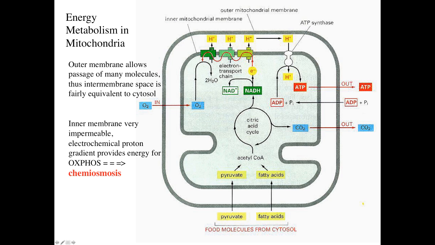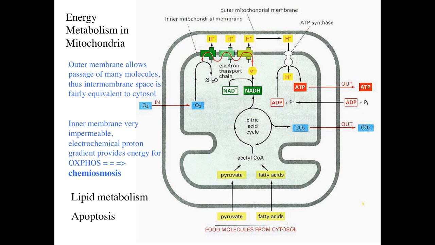Now it does contain, as I suggested, electron transport enzymes, and this sets up a gradient of hydrogen ions across the inner membrane, which provides the energy for oxidative phosphorylation. This process, as you recall from biochemistry, is chemiosmosis. You should remember that hydrogen ions can cross the membrane at the point of these electron transport proteins, and you remember the ATP synthetase embedded into the inner mitochondrial membrane with portions of it pointing to the matrix, and this is where ATP is generated.